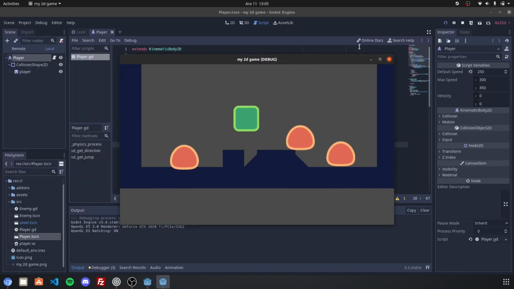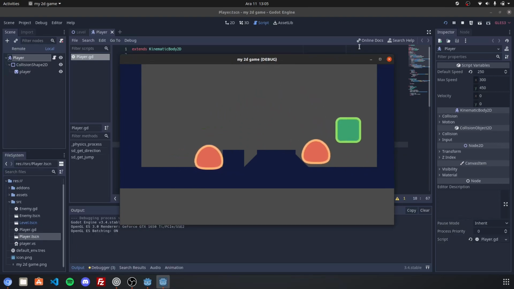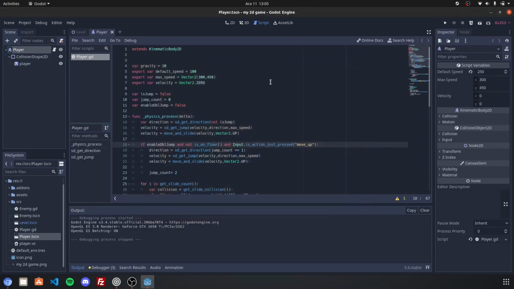In our demo, our character does not teleport. It slides smoothly, and this function creates this movement.